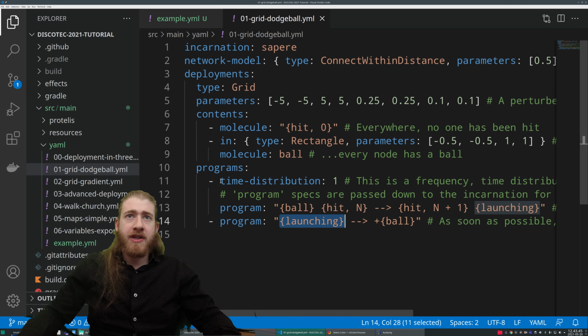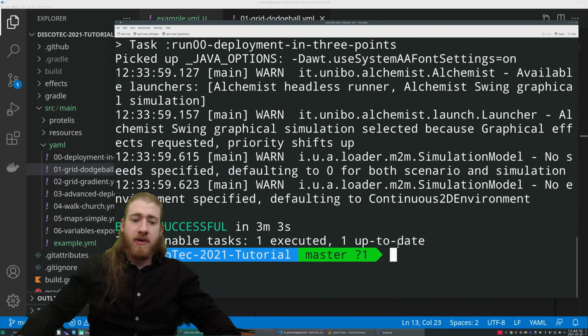In the first reaction, instead, we limited the maximum frequency at which it can be executed, and the reason is that if both those reactions were executed as soon as possible, since one of them is always executable, the simulator will never get past time 0 and will continue to schedule events at the initial time. Let's now execute the Dodgeball program.